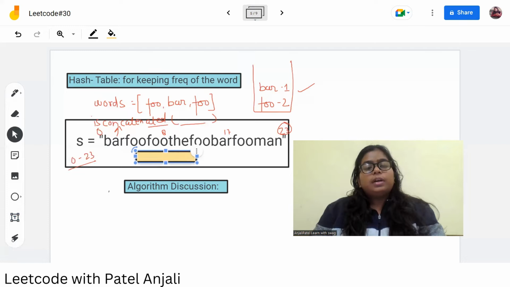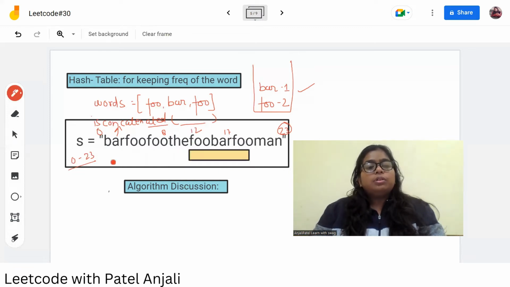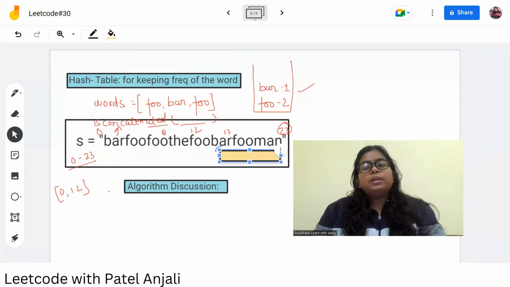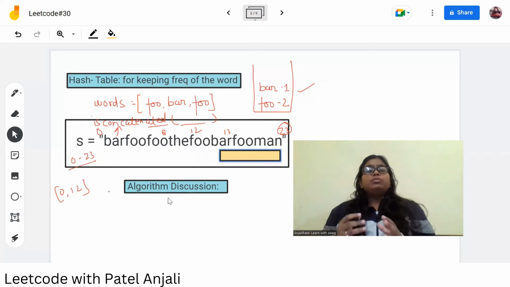When we reach here, it will be found that yes, it is a concatenated substring. Its index was 12. So 0 and 12 will be stored in our answer. Then we again slide by 1 and keep checking, and these will come false as these are not present.